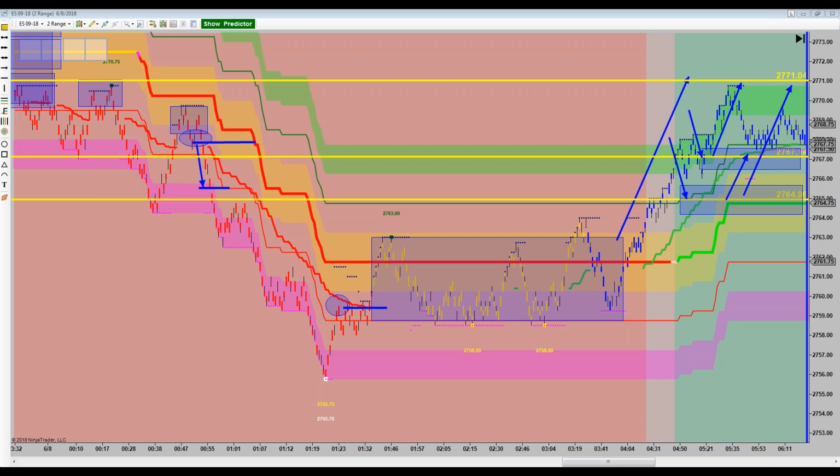In other words, a market may, just like over here in the case of the shorts, right? It didn't quite get to mid-band. Are these bona fide short trades? Yes. Could you have taken them and made money? Absolutely. If you waited for the mid-band, would you have had a trade over here? No. You would have missed it. You missed all these shorts. Didn't get up there. Okay? So we have to be prepared for shallow retracements, and we have to be ready to take them.